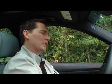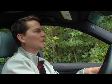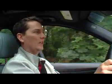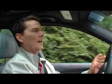Now, the M3 has bulked up. It's gone from an inline 6-cylinder engine to a 4-liter V8 engine. And when you start it up, you're welcomed by a beautiful symphony of mechanical sound. Now, the thing is with this M3, when it's cold, first thing in the morning and you drive away, the car can be a little bit jerky. It kind of goes like this. But it goes away after a little while, after the car warms up.